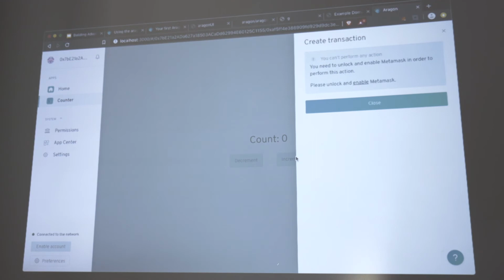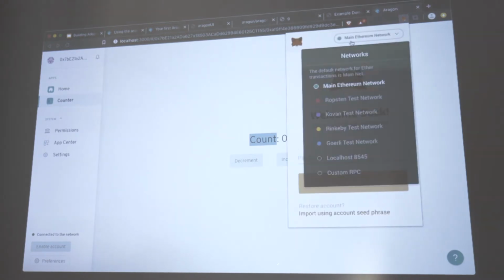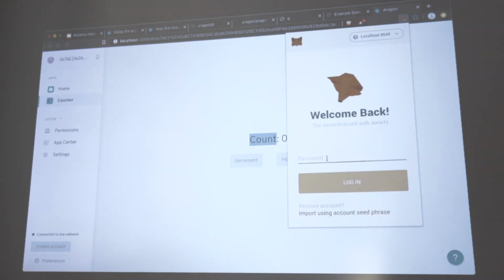Okay, I can't perform this action, obviously. This is a little bit of a challenge. You can use MetaMask as your provider, but it's suggested that you use Frame.